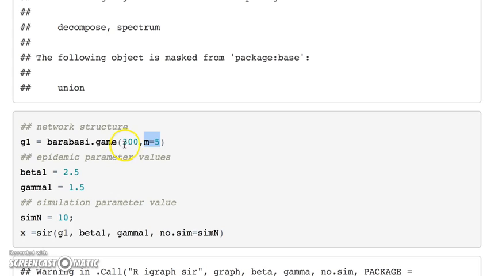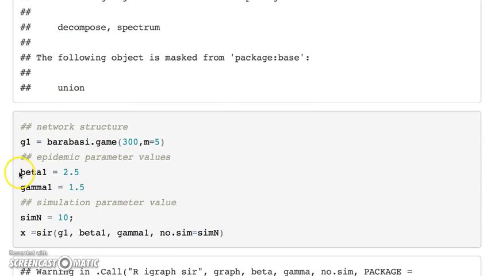I can refer you to the documentation of iGraph, but with these two simple parameters, we'll be building a graph with 300 vertices with specific scale-free properties.